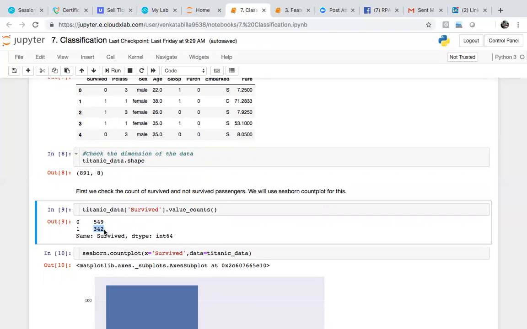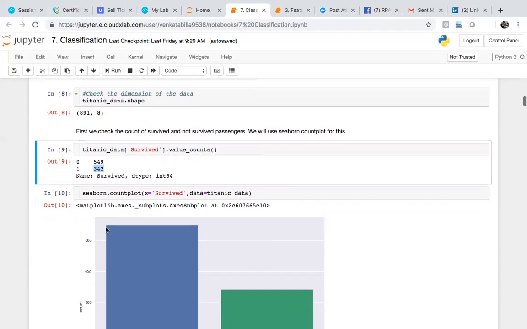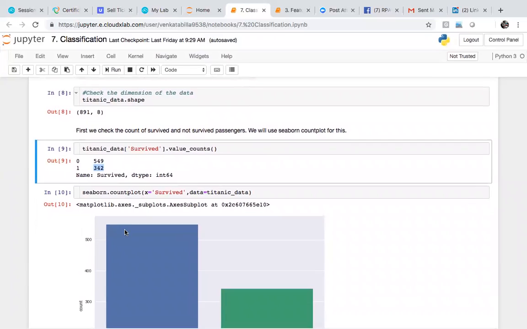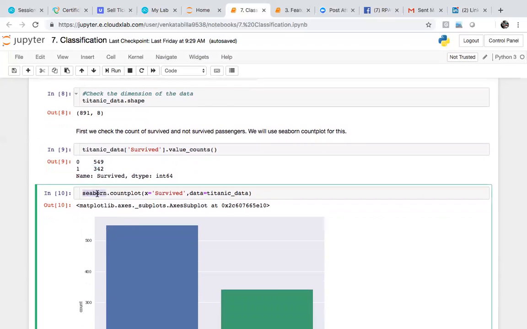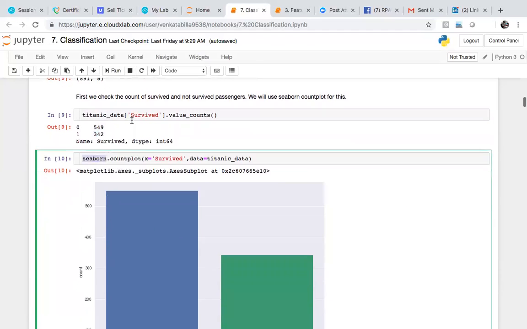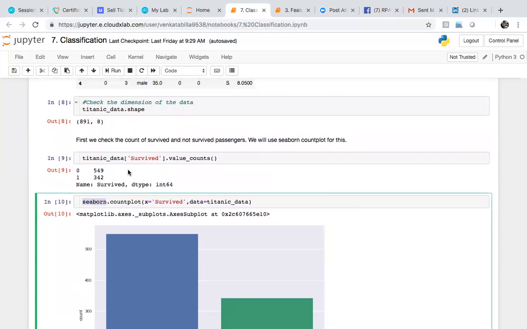Counting that. If you want to understand it, you can use a graphical plot. Seaborn is like matplotlib, a visualization package. Now I'm using the countplot. I'm checking x equal to survived, data from which data set?